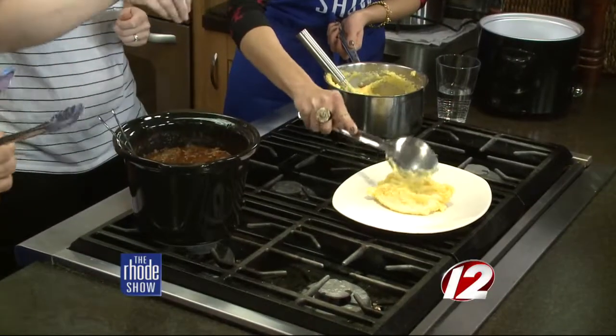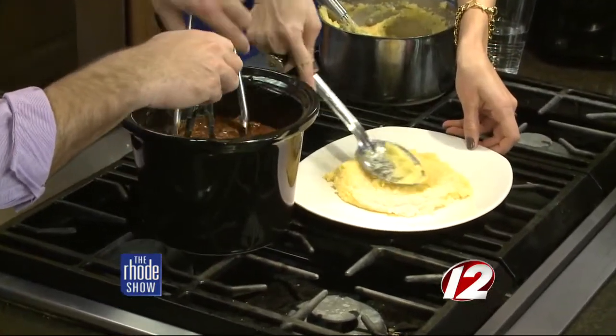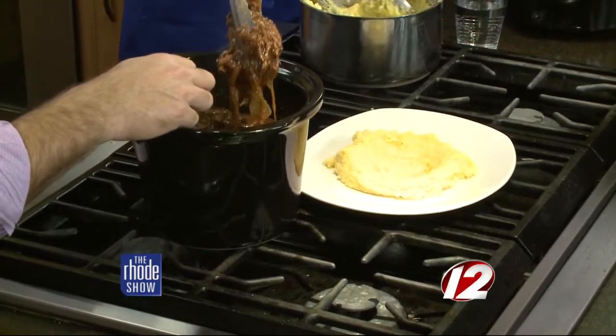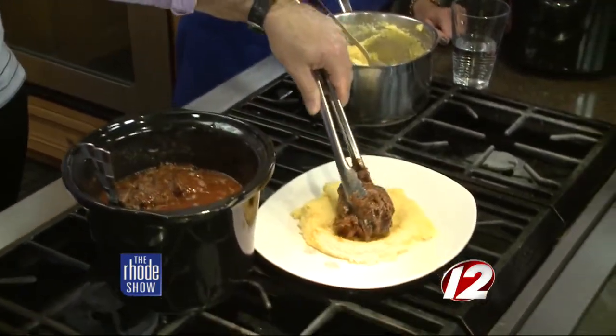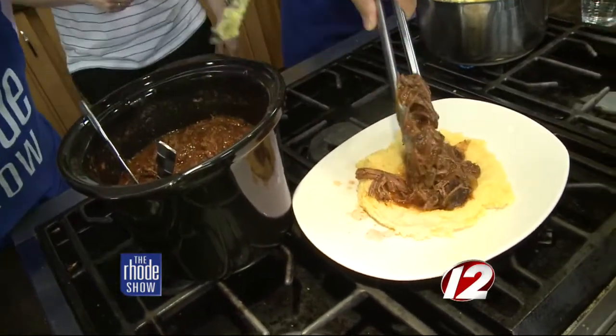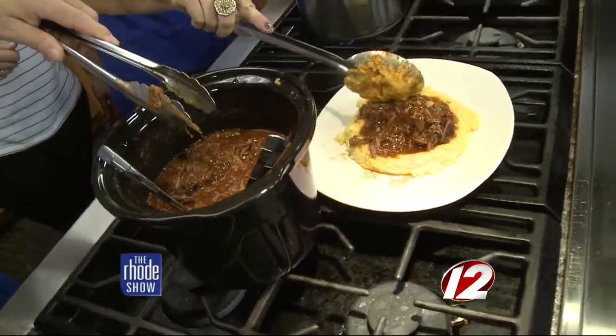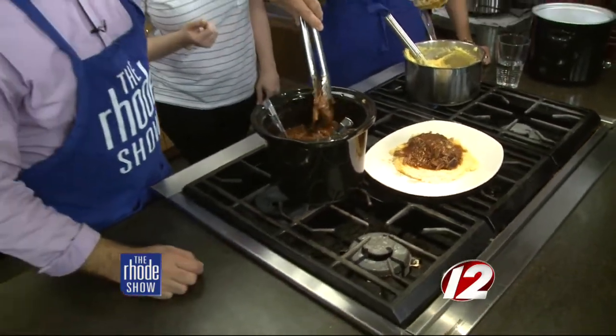How do we serve this up? With the polenta down first — a big spoonful of polenta, and then using the tongs, get yourself a nice bit of beef on there. Mix a little well in there so you get all the sauce. And then get the spoon in there if you want more juices over that. You don't want to waste that lovely sauce. I feel like the messier it is, the better it's going to taste. We've got the forks ready — we're going to give this a taste. And if you want this recipe or more information, head on over to Roadshow.com.